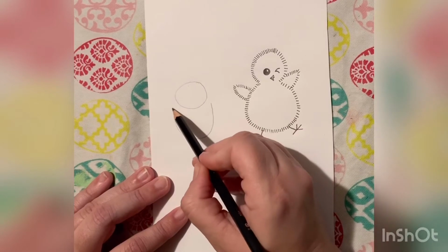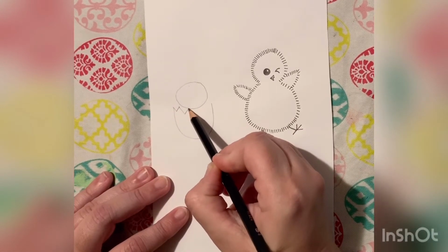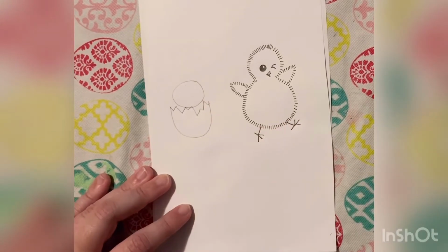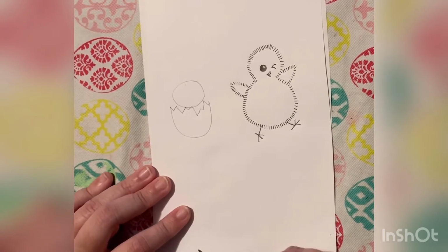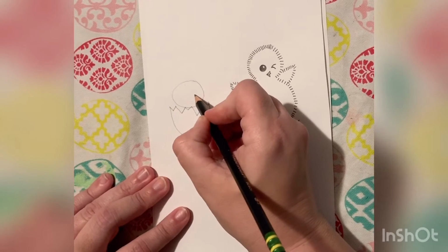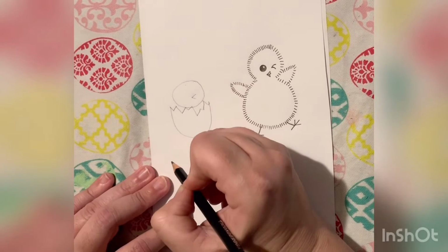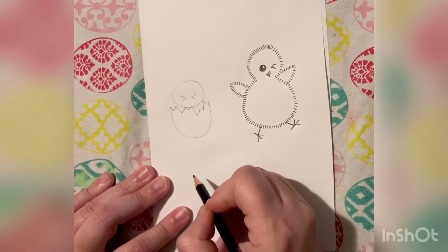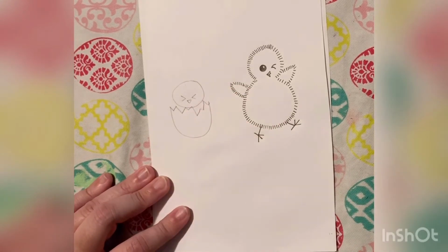Next, I'm going to make some zigzags. I'm going to go down and up, and they're all going to be different sizes. And these are going to be the cracks of the top of the egg. Next, I'm going to draw his face. He has a V going to the right and a V going to the left. And his little beak is a little upside down triangle.